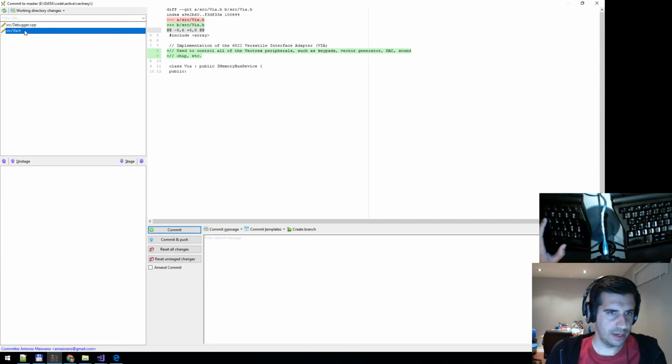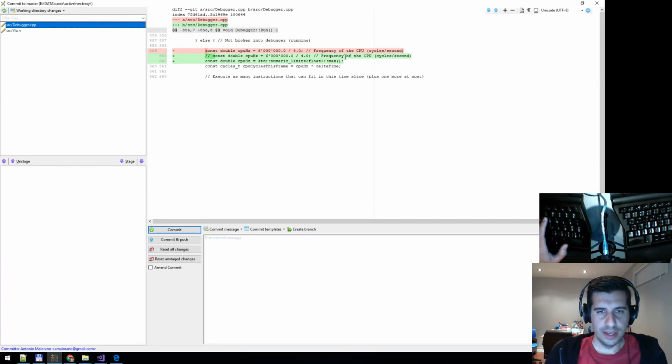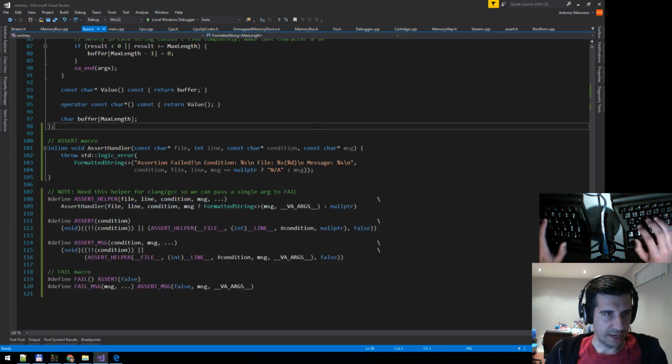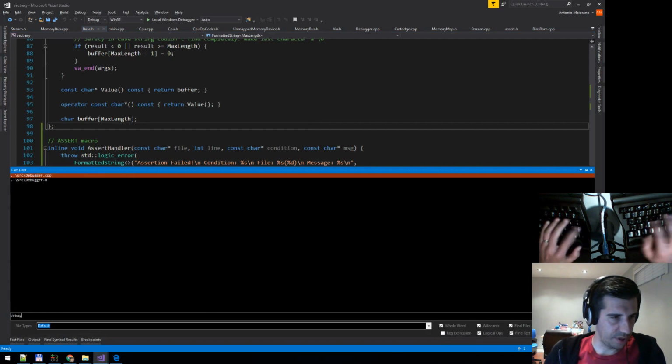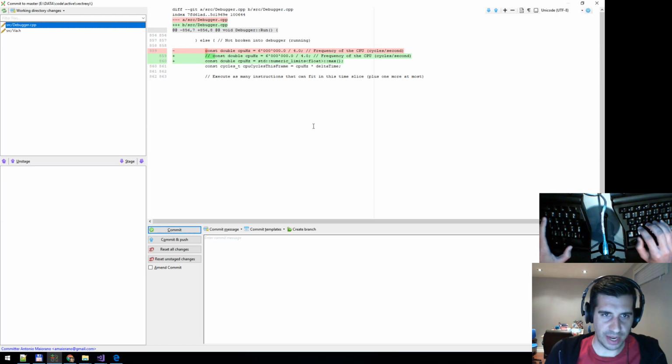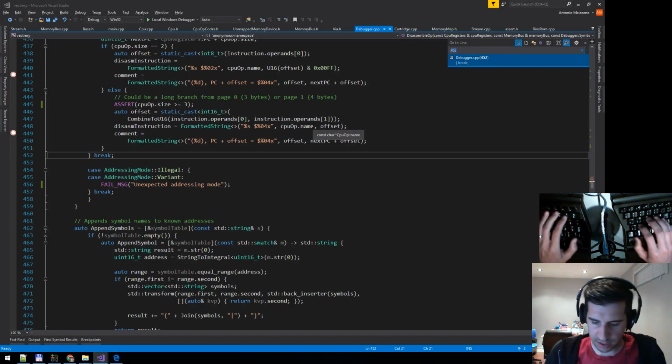Just want to look at these again. Okay, so I just have here this debugger thing with the frequency. I'm gonna encode that and commit it. What I'd like to do here, because I'm tired of having this change hanging around, 859.